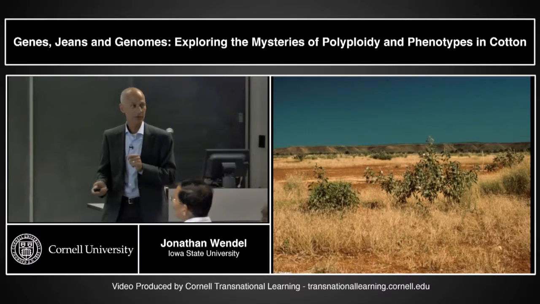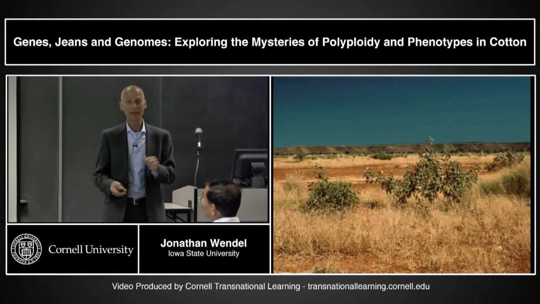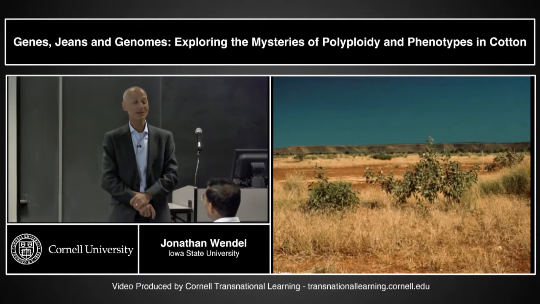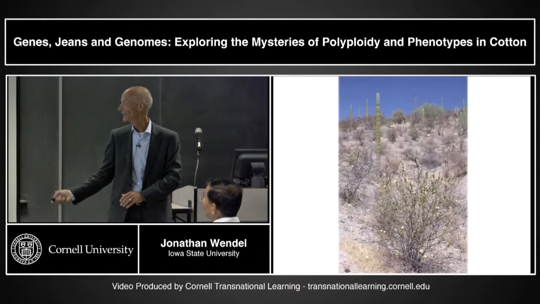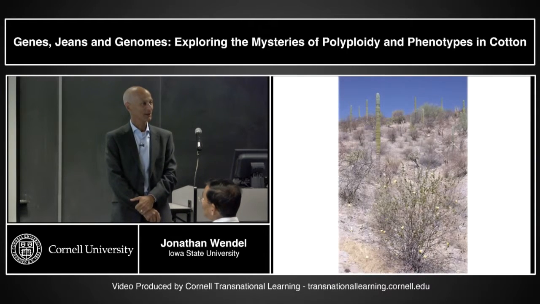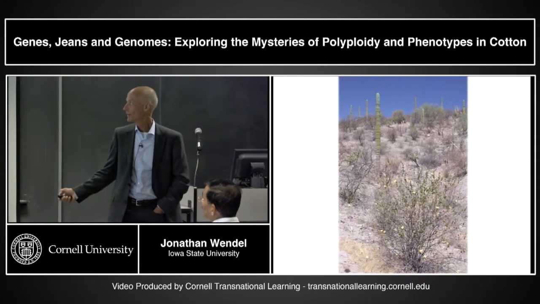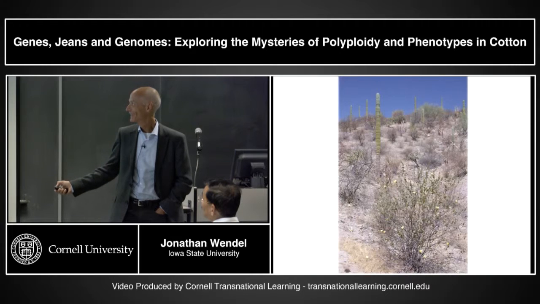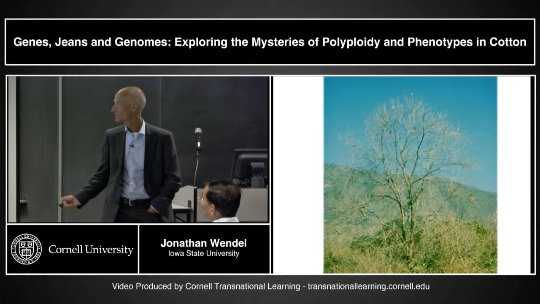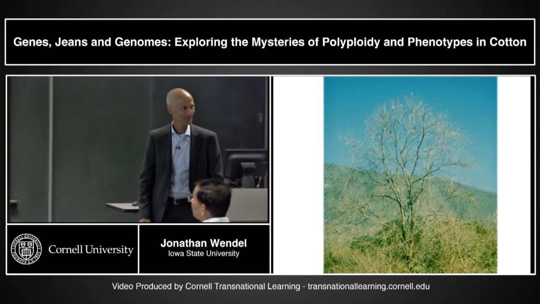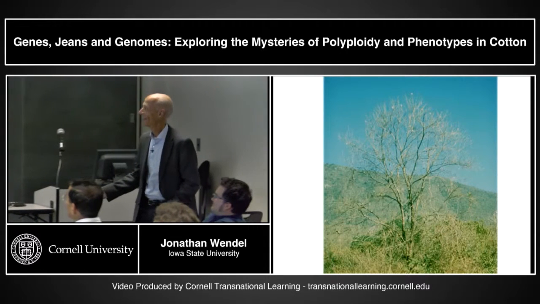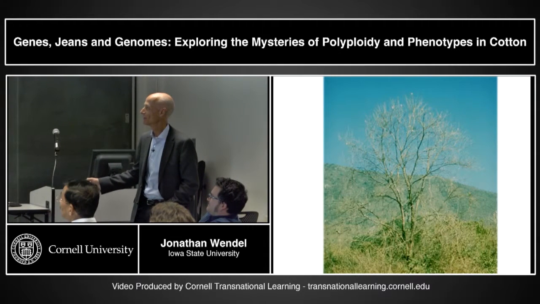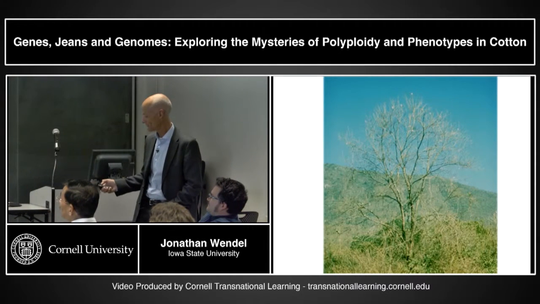So wild species in the genus, and I've spent a lot of time looking for them and collecting them, usually in the wintertime when it's fun to leave Iowa. I get to go to places like Australia, or find the cotton in this picture. See it, everybody? You can tell where we are. There's a hint. Right there, that's one of the wild D genome species. Here, see all the cotton in this picture? Yeah, right here. That 10-meter tall tree, that's Gossypium aridum in the western slopes of Mexico.